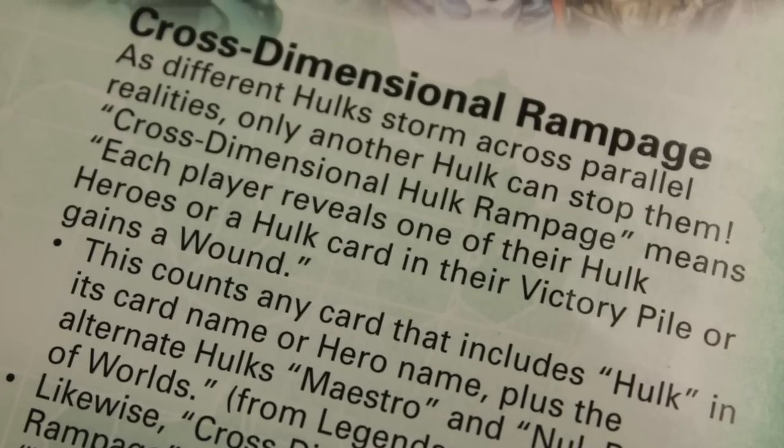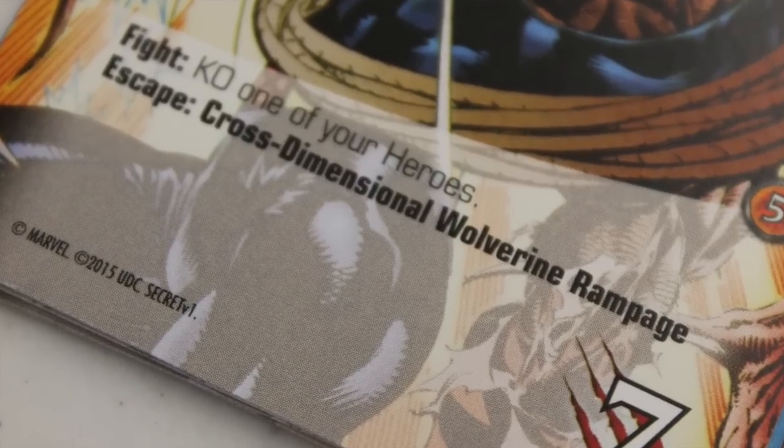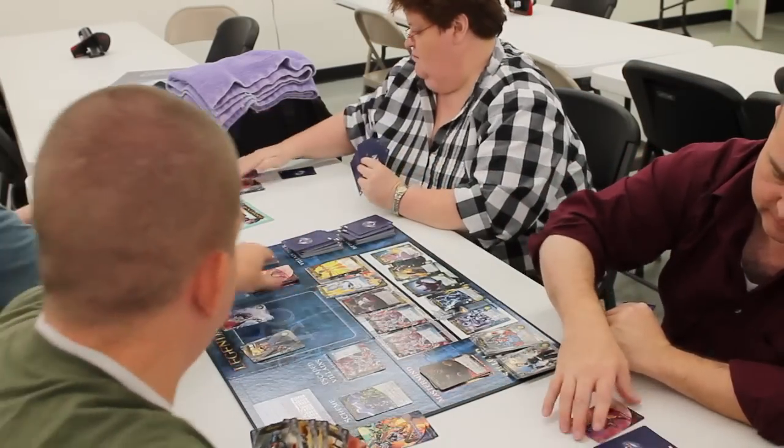There's also another key term here, cross-dimensional rampage. It'll usually say cross-dimensional rampage Hulk or cross-dimensional rampage Wolverine. And what that means is each player then has to show a Hulk or a Wolverine card, or whatever the hero or villain is, from their victory pile. They have to show one of those cards, or they're going to have to take a wound. So it's a way to keep all the players on their toes. It's another way the game can attack you.